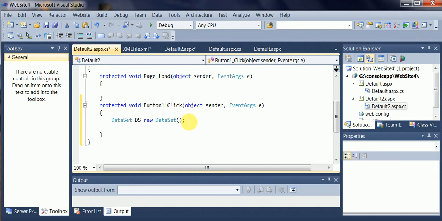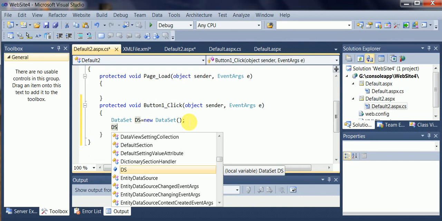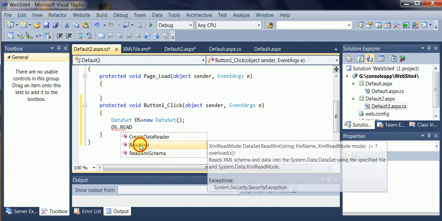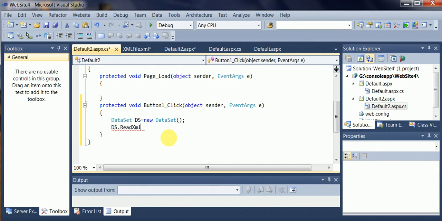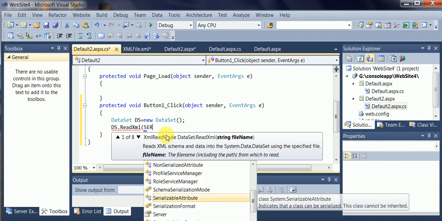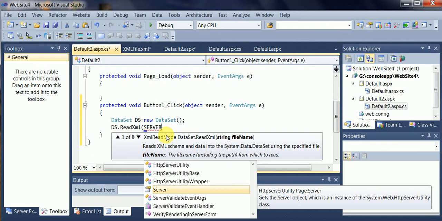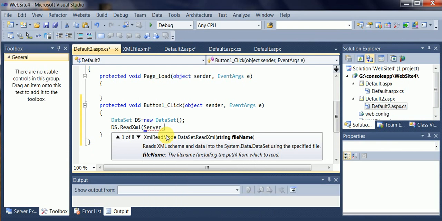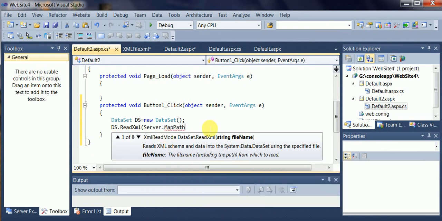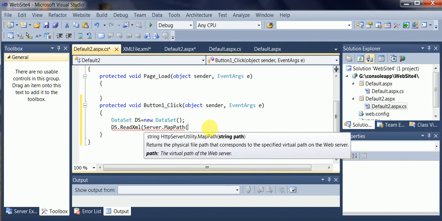Now the XML file will be read into the DS. So DS is acting as ReadXml for this option, and the file is served by the server.MapPath. The role is to define the path for this file.